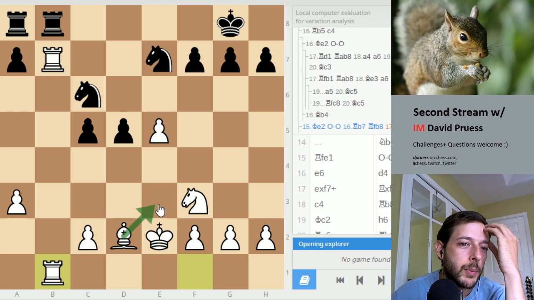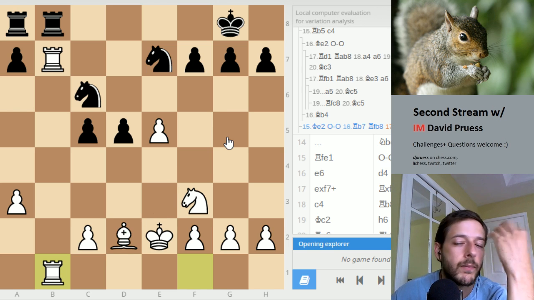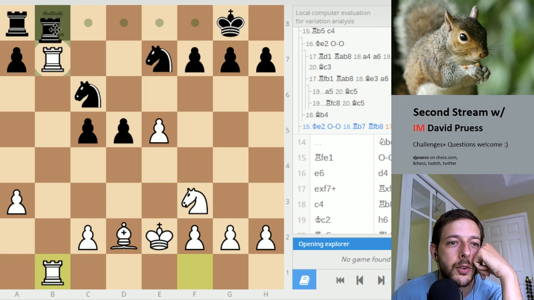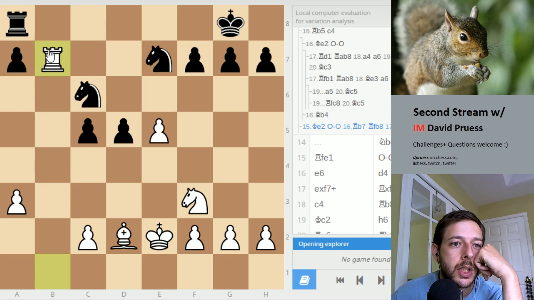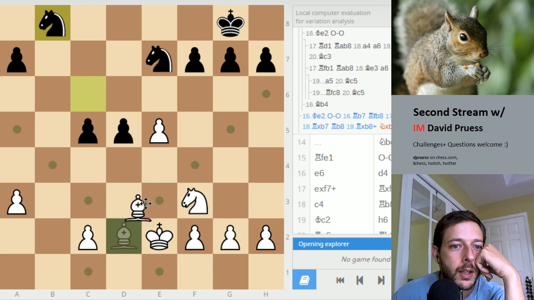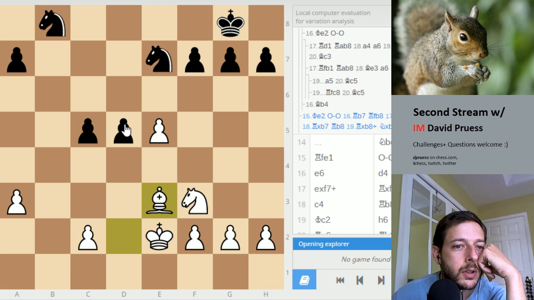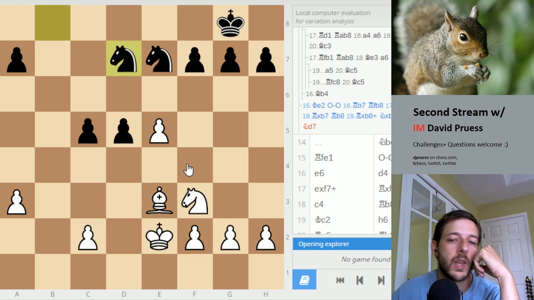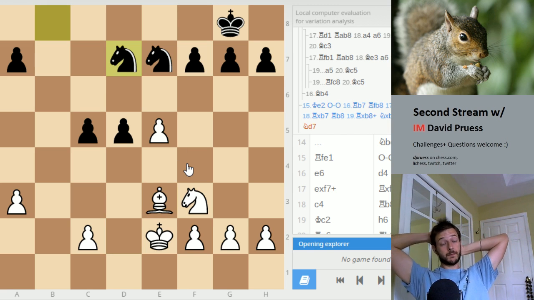And here are ideas to play bishop e3 or bishop g5 or something. My guess is it's not as good, but who knows? I wonder if black can just get the rooks off really early here. Go for that. And then on this move, maybe even get away with knight d7, and just hold solid like this.